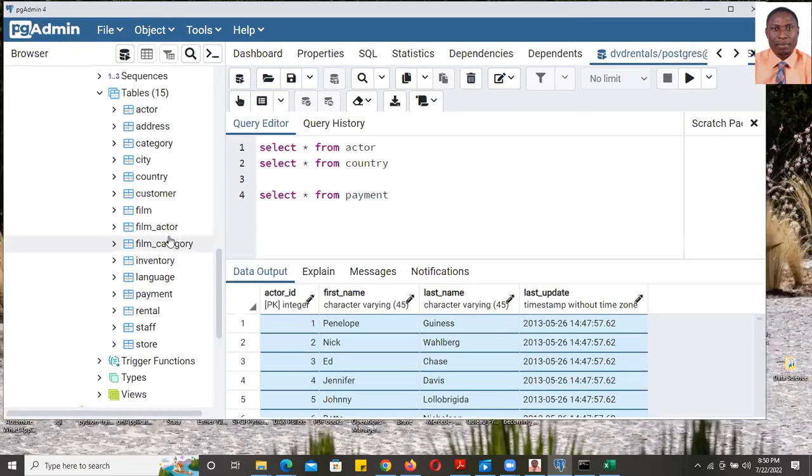Now we have 15 tables to play with. At least for some of us who have not created a database or really done anything, inserting and all of that, we have a sample database that we can play with. You can practice all those SQL queries, all those SQL statements, with this. You can update, delete, drop, insert, you can do a whole lot of stuff with all of this. Do we have any question?